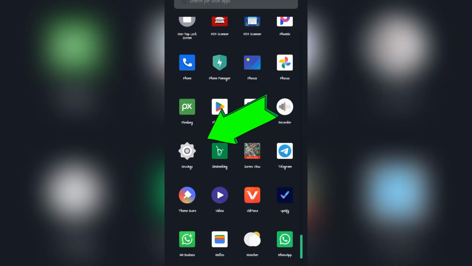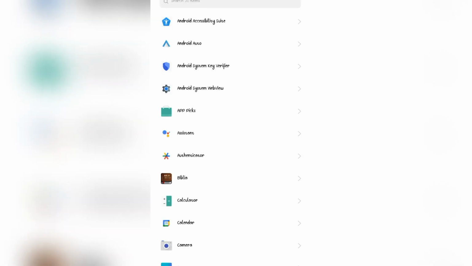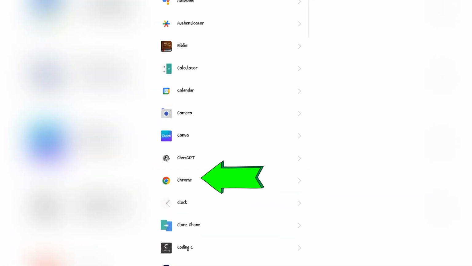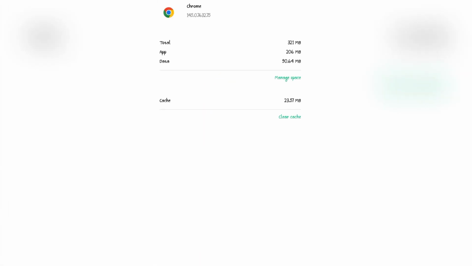To fix this, open Settings on your Android phone. Now, search for App Management in Settings lists. After that, look for App Lists, here as you see. Now you will visit every heavy app. Let's take for example Chrome. We will choose it. And look for App Storage. Now you can clear system cache, as you can see here, to free up storage.